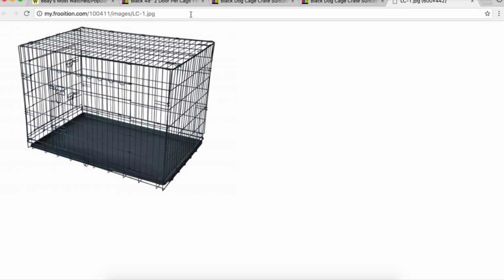So when it comes down to creating your ads and putting this on your store, the number one question everybody asks me all the time is, Dan, can't they just go directly to eBay? Can't they just go to AliExpress? Can't they just go to Wish? And the answer is yes, they can. But that's not the type of buyer you're looking for. Somebody who's doing their research and whatnot is looking for the best price.